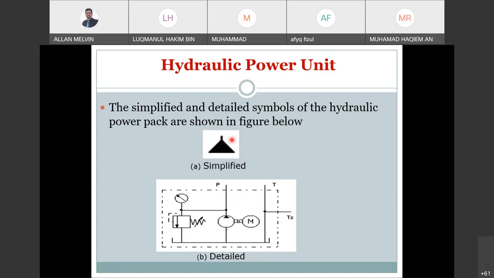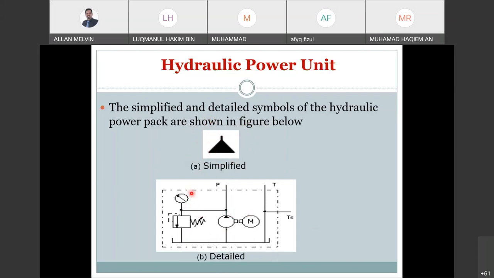So don't mix symbols. If you mix symbols, I will assume that you don't know the fundamentals of the subject, so I will deduct marks. Confirm I will deduct marks, I will circle it and deduct marks, because you don't know what you are learning. So I need to penalize.